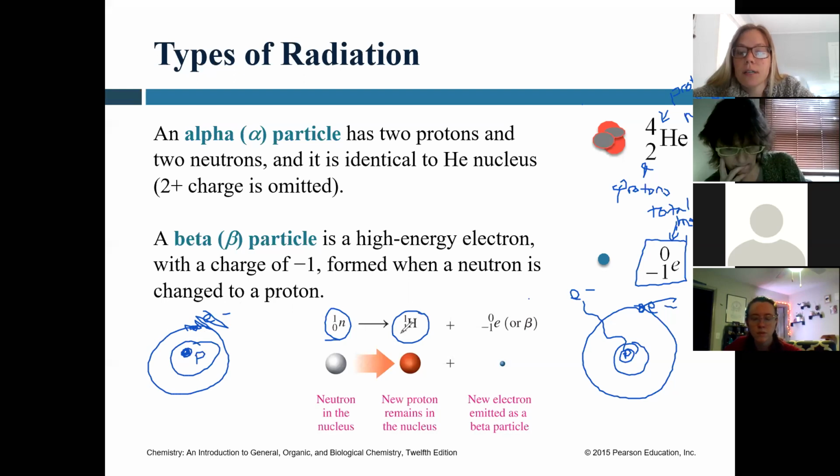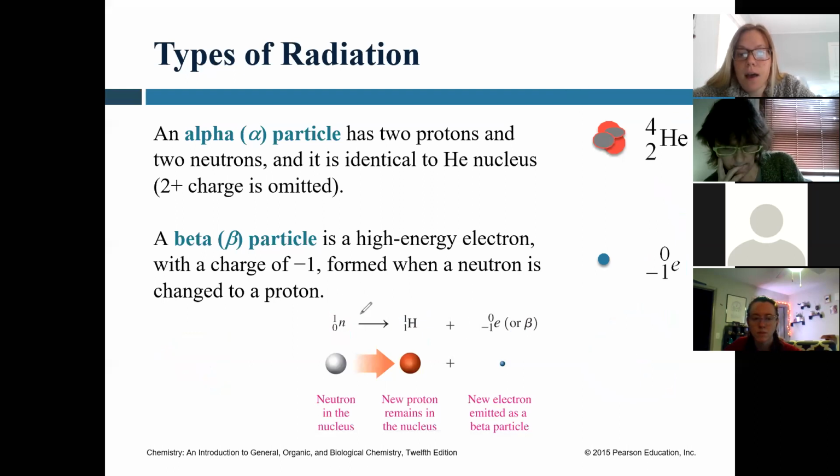The lower left-hand corner tells me how many protons I have, 1 proton. The upper left-hand corner tells me how many I have in total, so protons and neutrons. I also have 1, so there are no neutrons here. And I give off this electron. We'll talk more about this, but when looking at these nuclear equations, we separate ourselves at the arrow. The stuff on the top has to equal the stuff on the top on both sides. That's how we balance here.